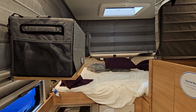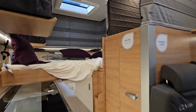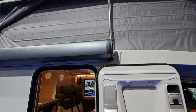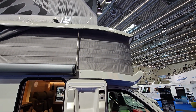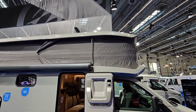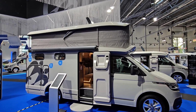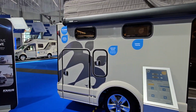Then the second thing is, when it gets wet, what's it going to be like? Well, I don't know, because I haven't done it, but I did used to go camping, and when I went camping, you had to get the tent dry before you packed it. Now that's going to get packed every time you move. I know it rains in the summer as well, but that's a very negative potential point to bear in mind.